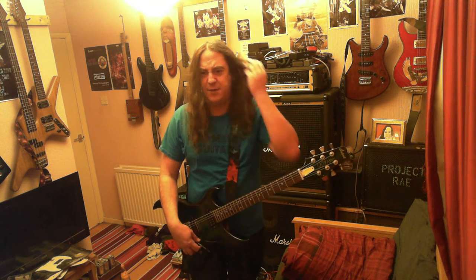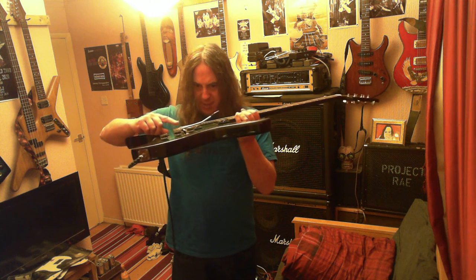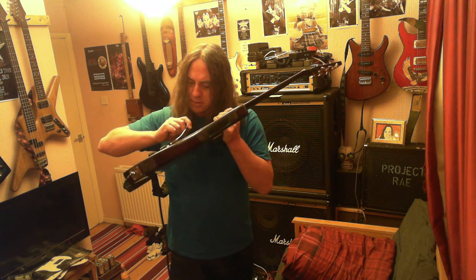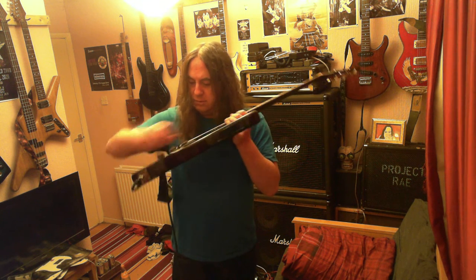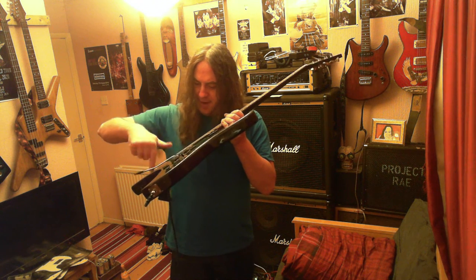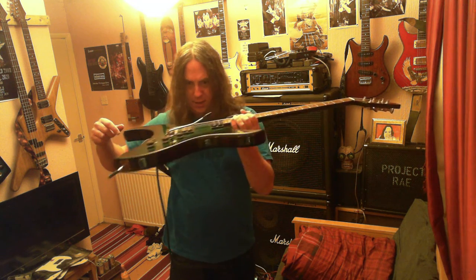Tremolo arms are funny. When you get one, you don't have the right one. This one seems to be too close. I want it to come up higher before it goes out. I wonder if I could just, maybe if I wrap tape around it. I want it to be more there, actually.